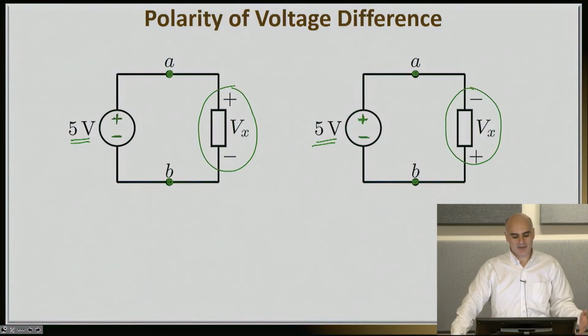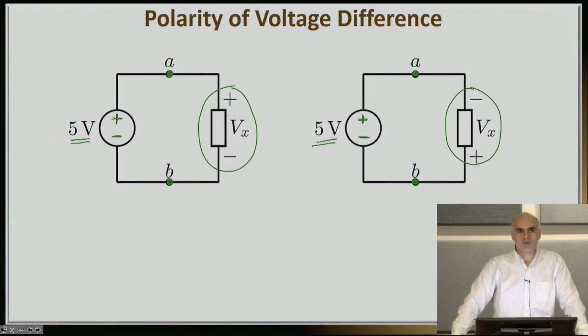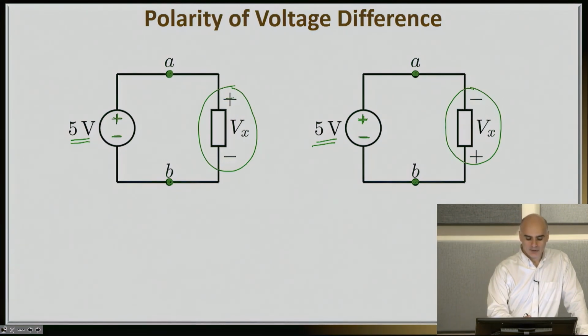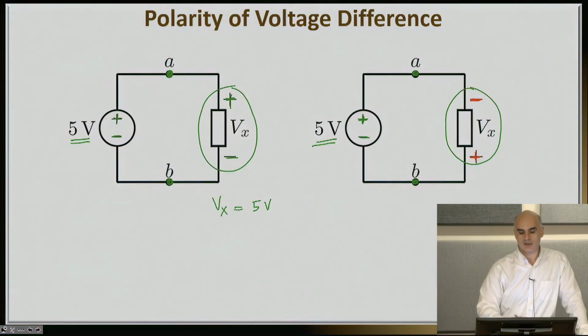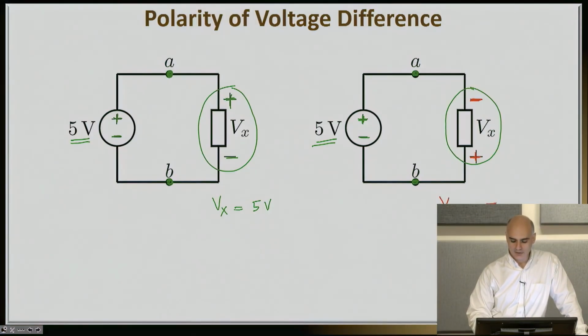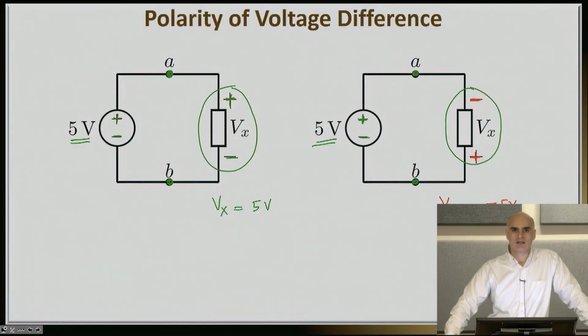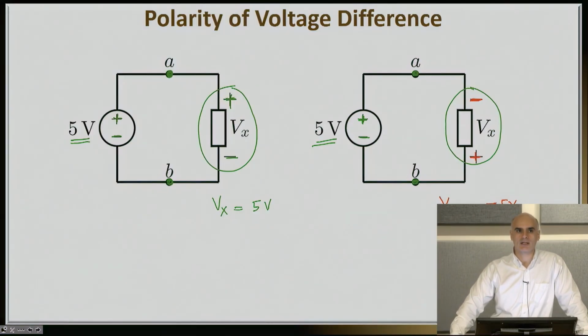So if somebody says, find me the voltage Vx, 2 different people could have chosen 2 different polarities. The person on the left chose the plus minus. The person on the right chose minus plus. The person on the left, the correct answer for their choice is equal to 5 volts. The person on the right, the correct value for their choice is -5. They both have solved the problem correctly. They both have calculated Vx correctly. Each one of them chose a different polarity, which is fine. This is reflected in the result.